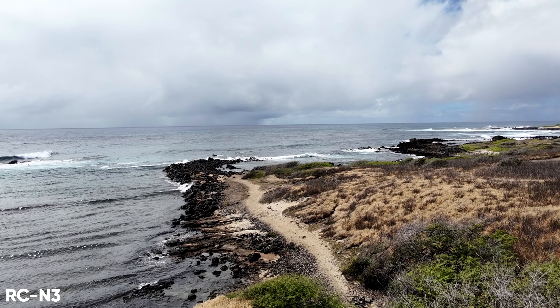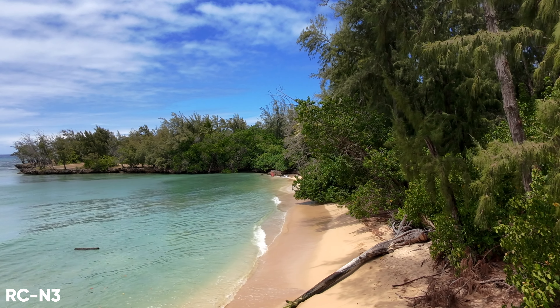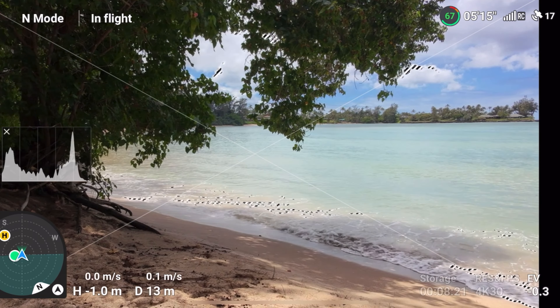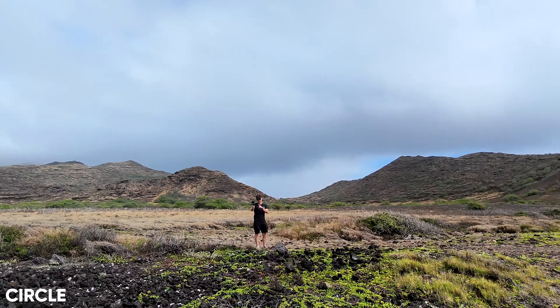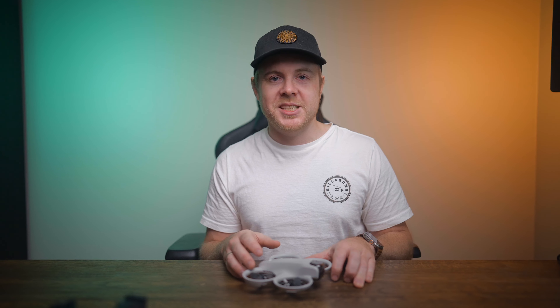So I would say the main con here is that you would need a dedicated remote to lower the sharpness, and combine that with ND filters in order to get the shutter speed close to 1/60 when you record in 4K 30fps and shoot in bright conditions. And after flying this for 60 days, this is my only con, really. I'm sure DJI is already working on some adjustments for sharpness control to make it easier to lower the sharpness when using the DJI Fly app, whether for manual flying with your smartphone or to change settings for the quick shots. But this is highly needed and I hope it's coming sooner than later.